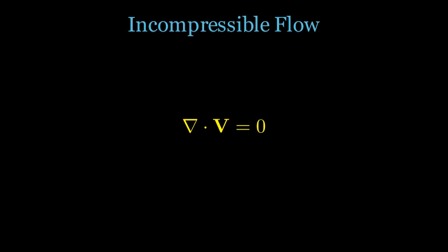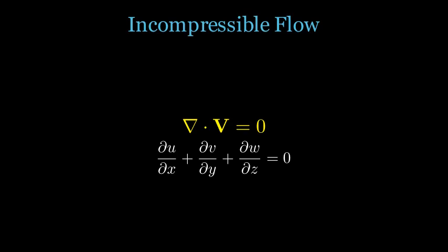Second, when we take the divergence of rho v, we can pull the constant rho out. So, the general equation simplifies dramatically to del dot v equals 0. This is the continuity equation for incompressible flow. Let's expand this incompressible form in our familiar Cartesian coordinates. Remember, v equals u, v, w. The divergence, del dot v, is the sum of the partial derivatives of each component with respect to its corresponding coordinate.